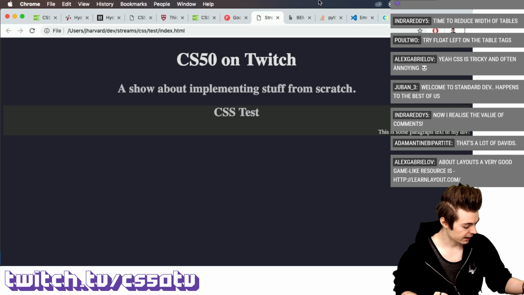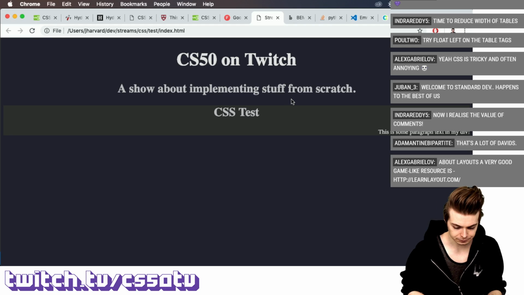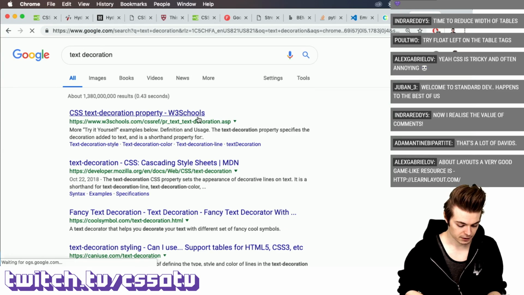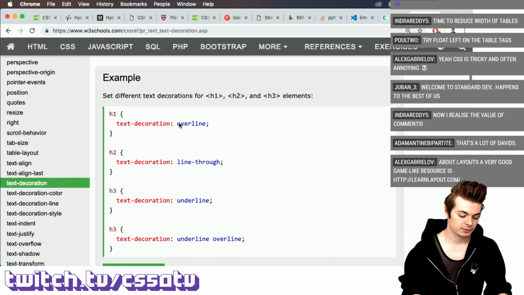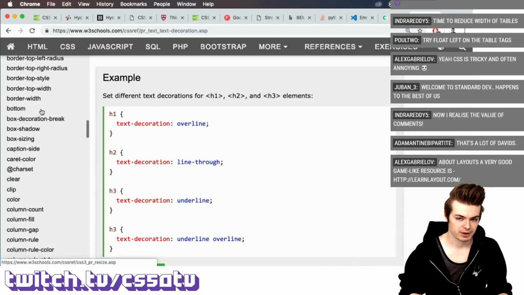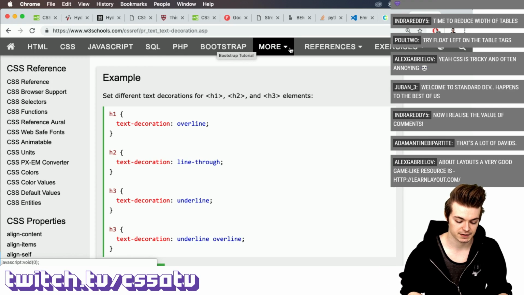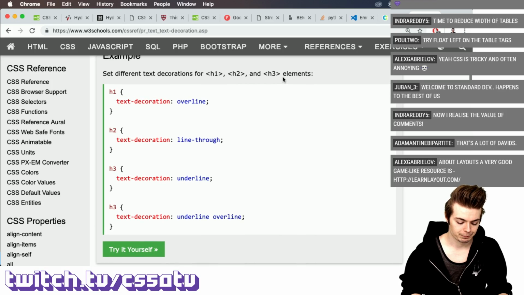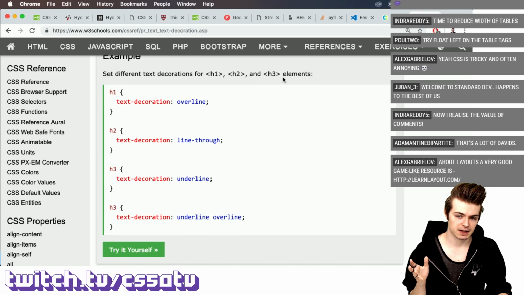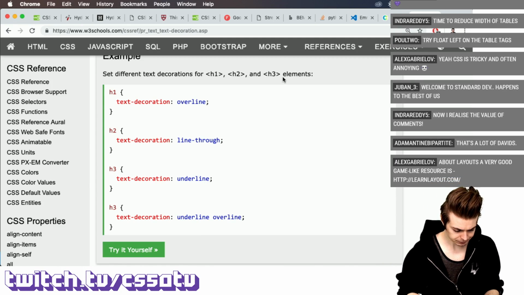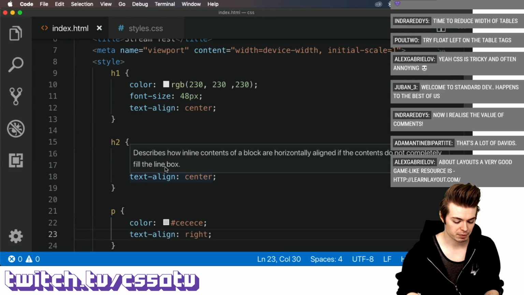There's a few other things that I want to take a look at, for example, text decoration. If you go over to the MDN or W3 Schools, W3 Schools is a good website because they have a lot of really easy documentation so you can immediately see what you're trying to go for. And they have all the CSS properties here on the left-hand side. So again, w3schools.com. They have HTML, CSS, JavaScript. They have more, actually: SQL, PHP, Bootstrap. They have a bunch of different exercises and references. But this is kind of important. And we might even get a chance to see this in practice a little bit later when we build our mock CS50 web page. But they have a couple of different properties that we can use.